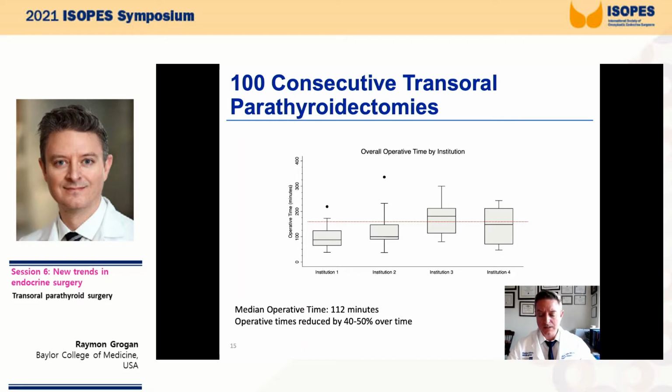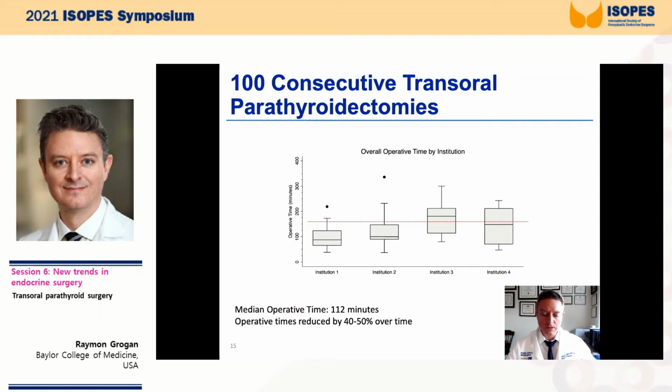But the bottom line is complication rates are similar between the two. Amount of pain postoperatively is similar between the two. Infection rates are obviously very low with the transoral approach for parathyroid, just like they are for thyroid. So the one remaining question is, does it take too long?